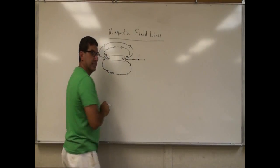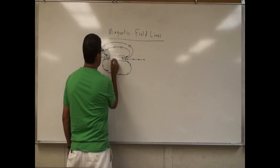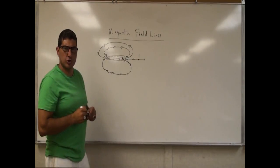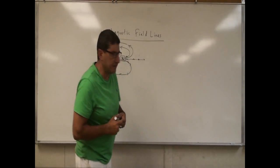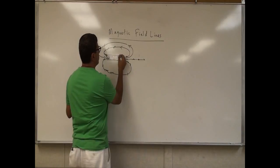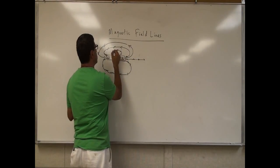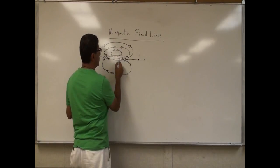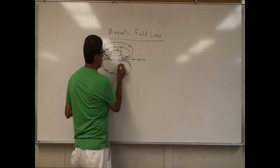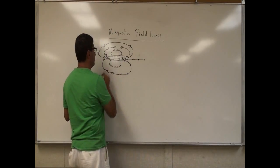Now inside of the magnet, the magnetic field lines go from the south to the north, like that. Now there's also some magnetic field line leakage from the sides of the magnet. So the magnetic field line should come out of the side, and then it should go like this, and then go back in. It doesn't only go out from the ends. So it comes out from the side like this, goes like this, and then goes back in, right?